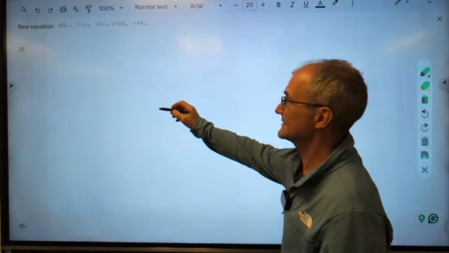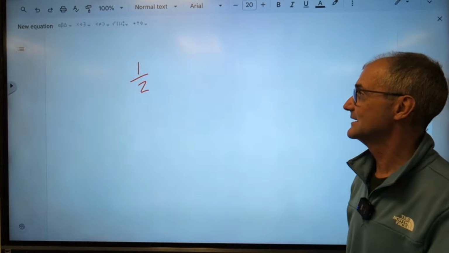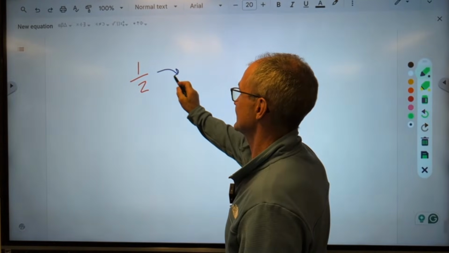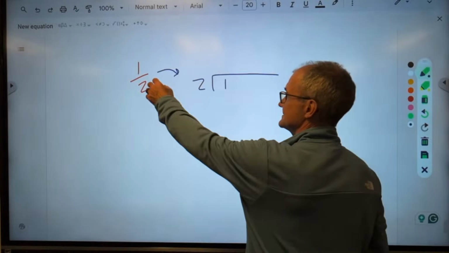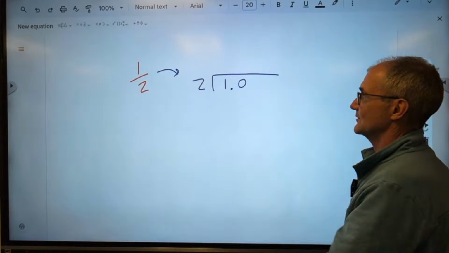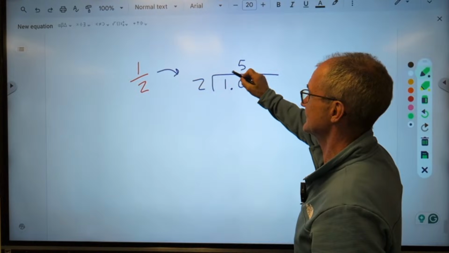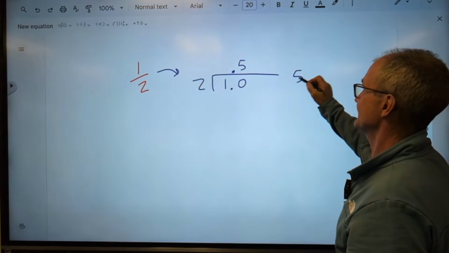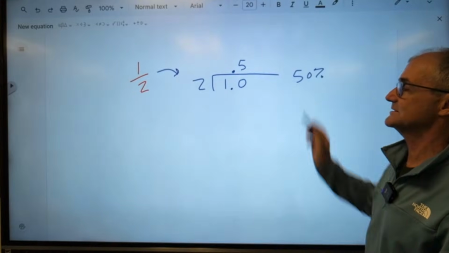If I have a fraction like 1/2 and it says convert that to a decimal, I think of that fraction falling over this way, and you're asking how many times does 2 go into 1? Well, it doesn't, so I got to put a decimal in there. Well, how many times does 2 go into 10? It goes in there 5 times. The decimal's right there, and it comes up. So 1/2 and 0.5 and 50% are all equivalents, right? To go to a percent, I go over 1, 2.